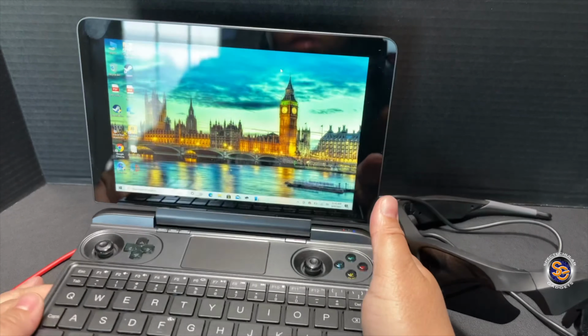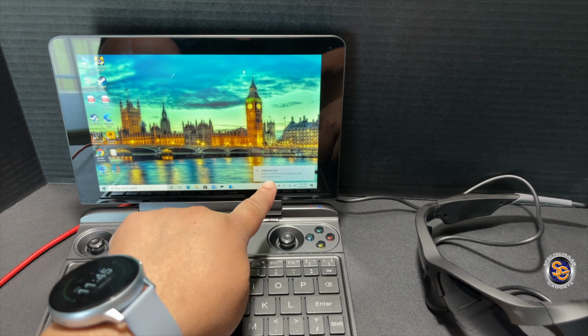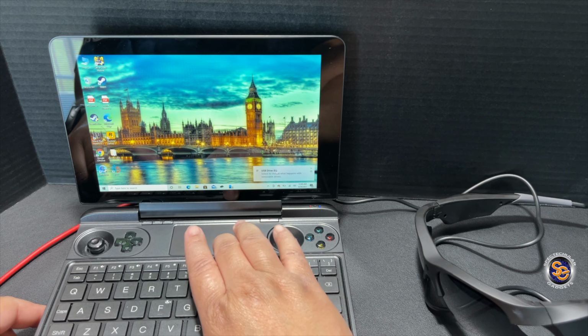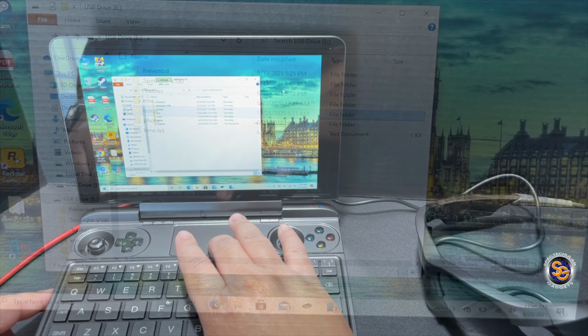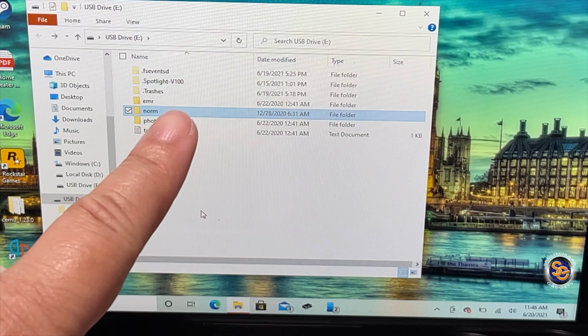I am using the GPD WinMax to test this out. And as you see, as soon as I plugged it in, I get a little prompt saying that it is on E drive. I click on that and then I want to go ahead and view the material on this E drive. Now what you're gonna do, you see Norm and you see Photo.